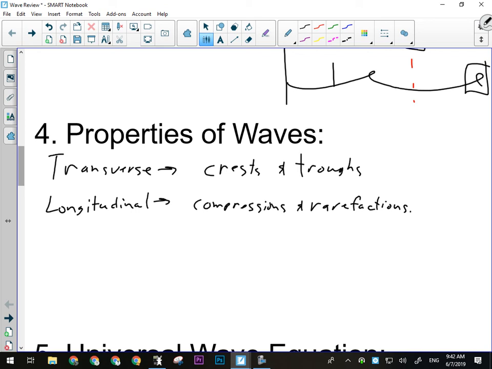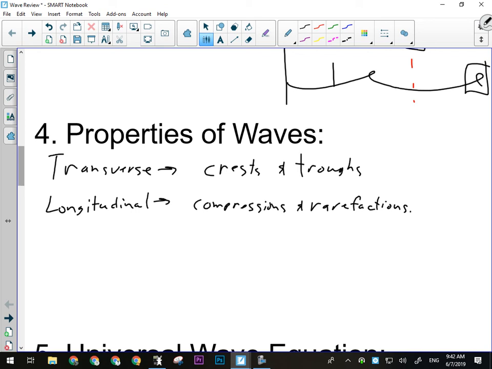What do we call the amount of time it takes for a wave to make a cycle? The period of the wave. What about how many waves per second? Frequency. The maximum distance the medium goes from equilibrium? Amplitude. Remember, it's the same terms that we used for masses on springs and pendulums, because these are still something moving with simple harmonic motion. The medium is oscillating with simple harmonic motion, so we're still going to be using similar terms.